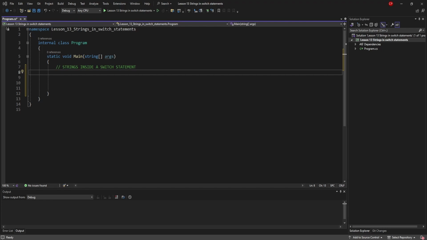Today we're going to be doing strings inside of a switch statement. If you remember, we did an int that would give back a char for a switch statement. Today we're going to be using strings. Technically we can get the user input, but we have to do some error correction for that, right? So what we're going to do is set what the string is going to be, pass that to the switch statement, and then let the switch statement do its thing.